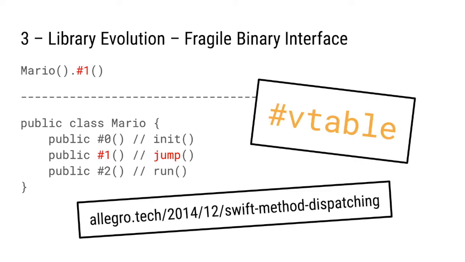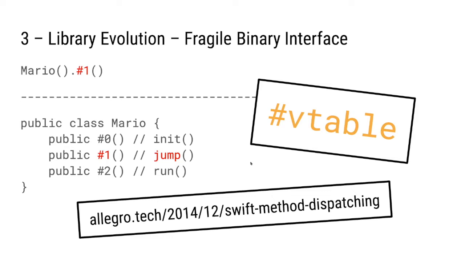If I might say, it probably looks very much the same in Java when you use bytecode and look behind the curtain. Oh, nice. That actually makes my first words true, that this stuff is language agnostic and true for a lot of platforms. So is it also called a vtable mechanism in Java? Yep, exactly. You can actually see it in flame graphs, when you do performance work, you can see the vtable calls. Oh, nice. I encourage all of the viewers to visit the Allegro Tech blog to read the post about Swift method dispatching, but it's basically about vtables. It would be great, even if you don't use Swift every day.